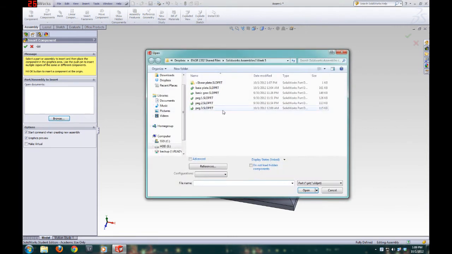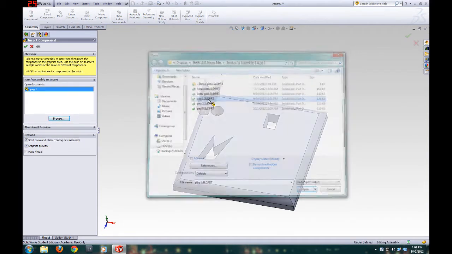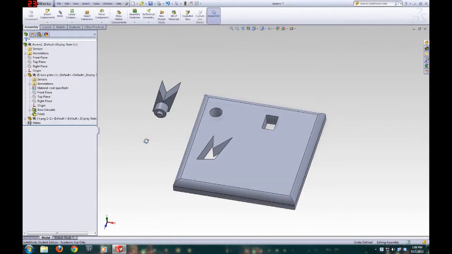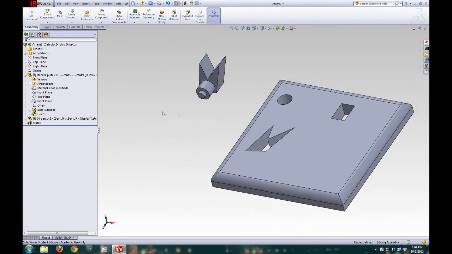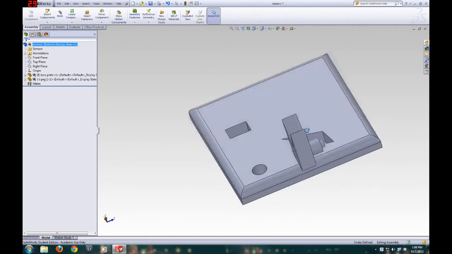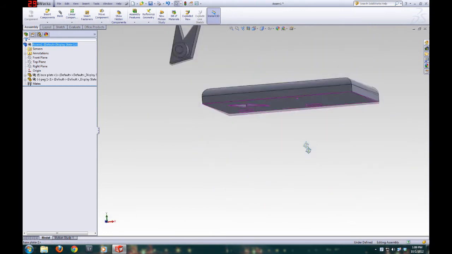We'll go to the Browse menu, and let's just insert Peg 1. It'll be something default. In fact, you see this is the interestingly shaped one. We've got our offset to keep the gears spaced away from this basic base plate. And now we can go in here. Well, you say, well, that's nice. It's in the assembly, but obviously in the wrong orientation, the wrong position, not where we want it to be.